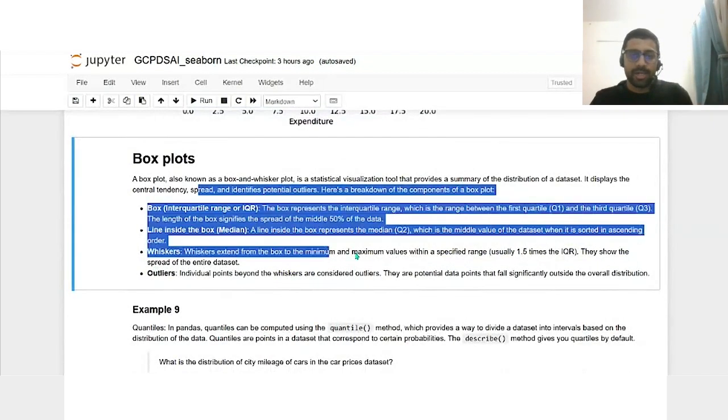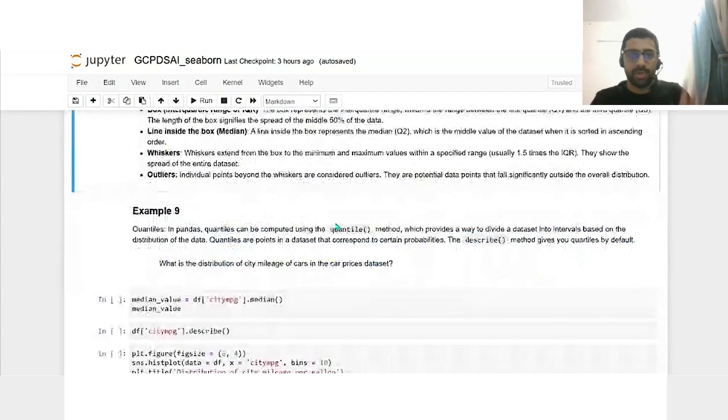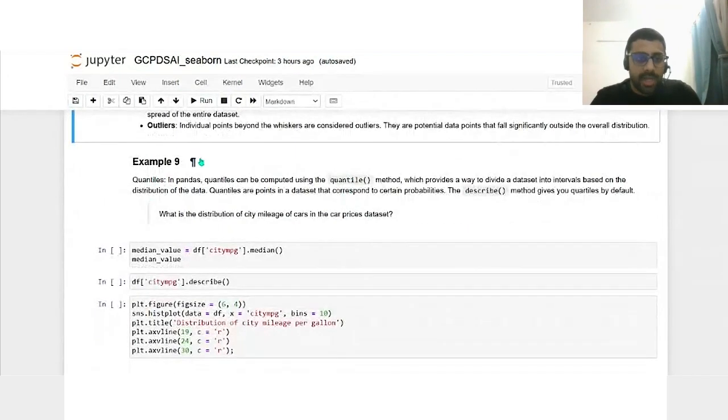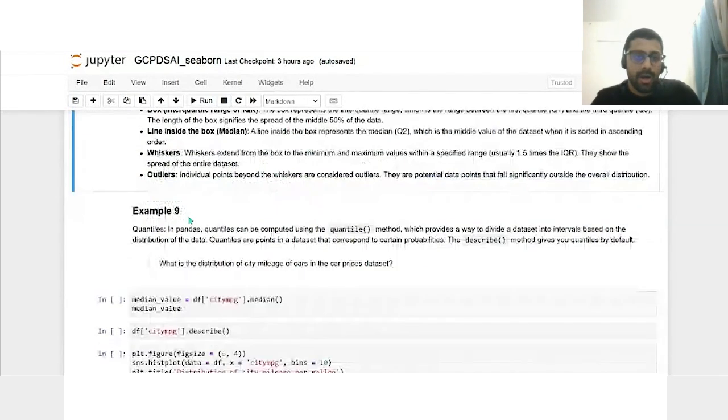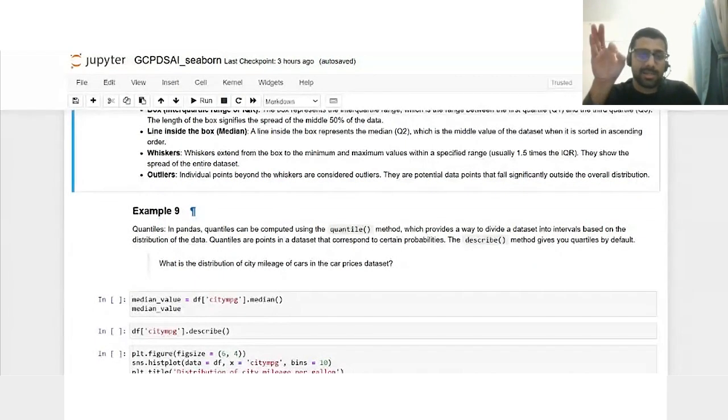Now I'm not going to read all this. I will explain in the graph. You can read this later. Basically, what it shows is something called quantiles. When we see the plot, I will get back to this, so don't worry about it. But the milestones or markers, the special locations in the box plot, are actually quartiles.